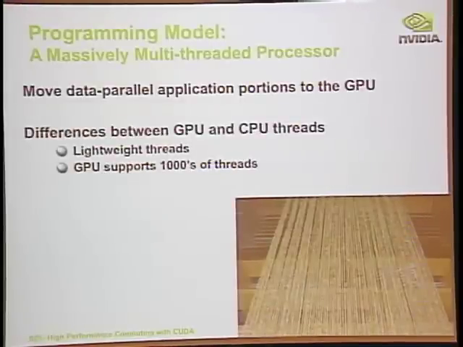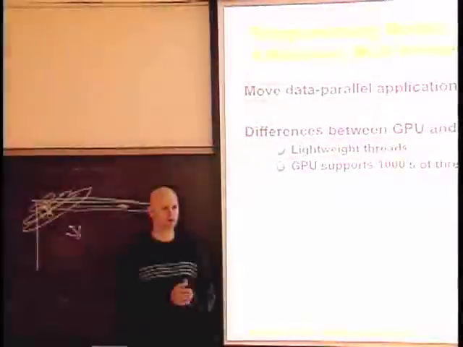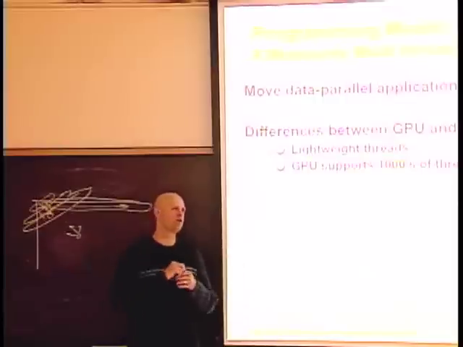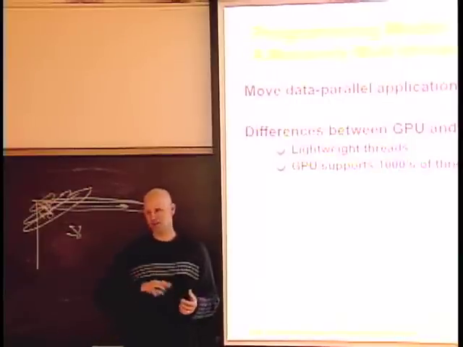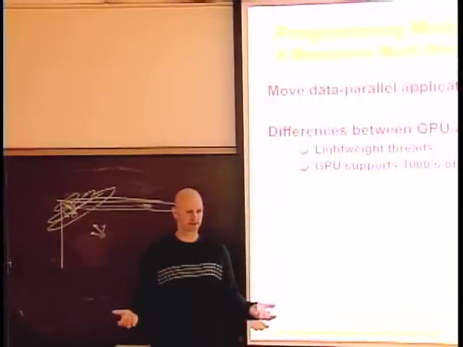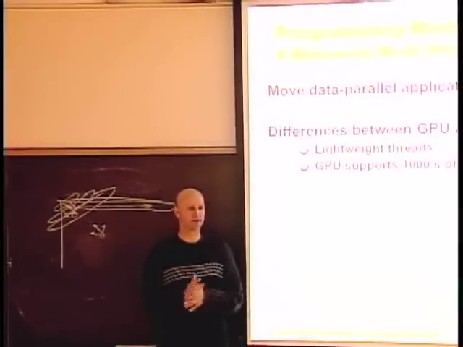John? Yes? When you say, I hear the terms like lightweight or heavyweight creation of a thread. What does that really mean? Great question. When you create a thread on a CPU, that's generally perceived as something that is heavyweight. By that I mean the amount of work it takes to make a thread is large. You have to go in and change these operating system tables, and it's got to generate its own thread ID, and register itself with this guy, and save away all this state, and so on. So if I launch a thread, it's going to take me 10,000 cycles and 3 interrupts, and a few microseconds to be able to do it. That's what I mean when I say heavyweight.